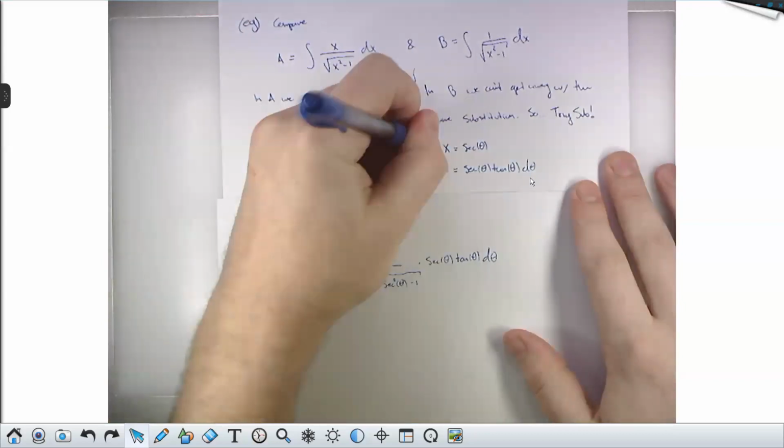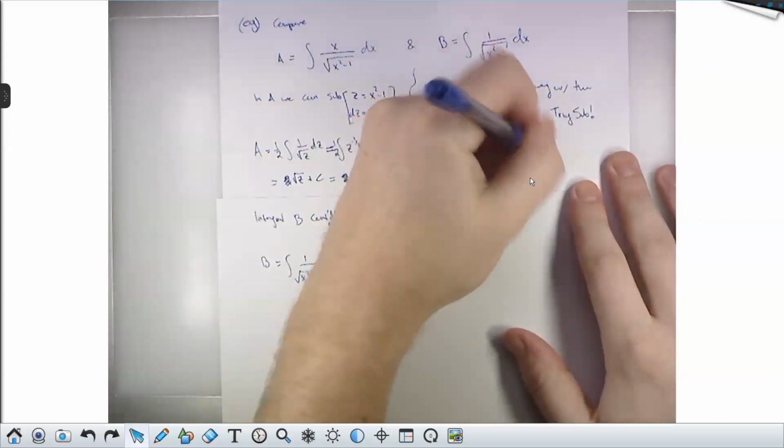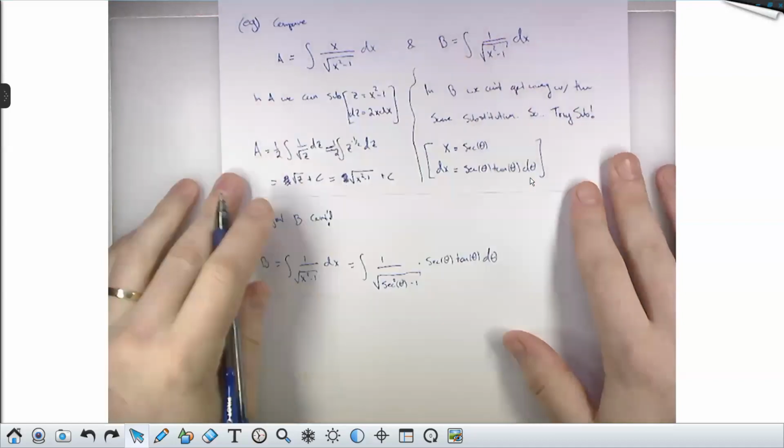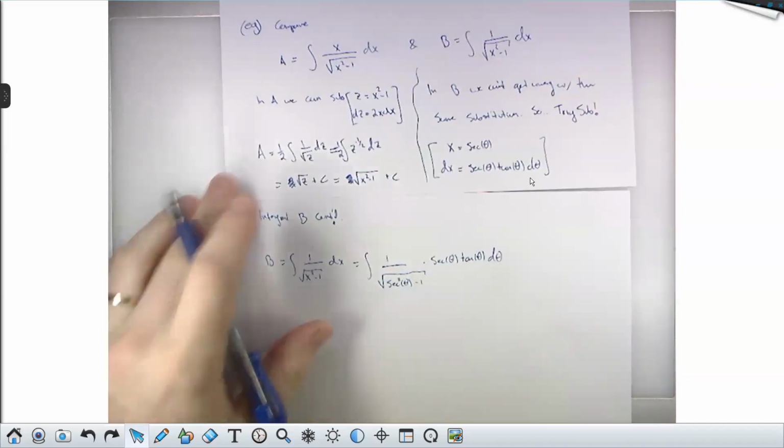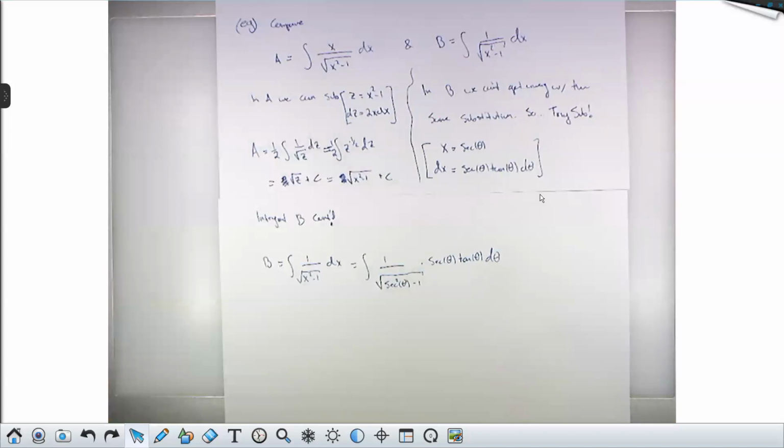And I usually do like to put these in my little box. There's another piece that I usually add to that little box in an indefinite integral. That's one of the details I haven't shown you yet, and I'll be showing you exactly what I mean in a little bit here. But for now, I just want to make sure we're comfy with how the integral transforms. So you see why x squared is secant squared theta. If x is secant theta, you square both sides. X squared is secant squared.